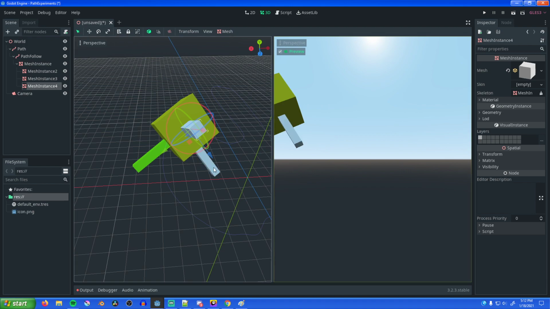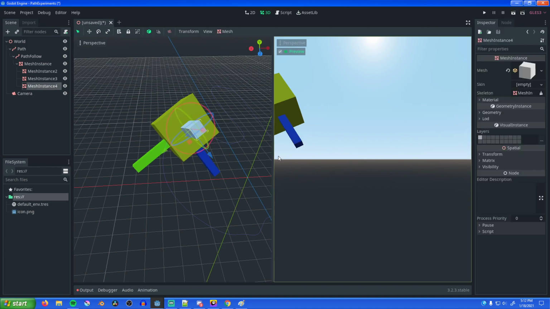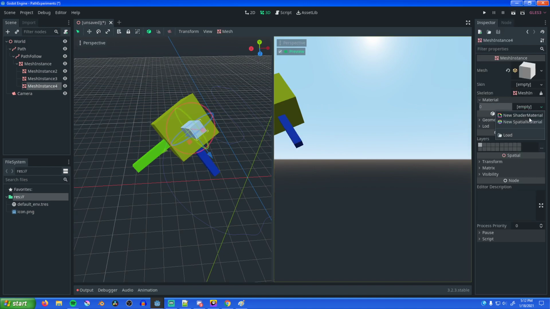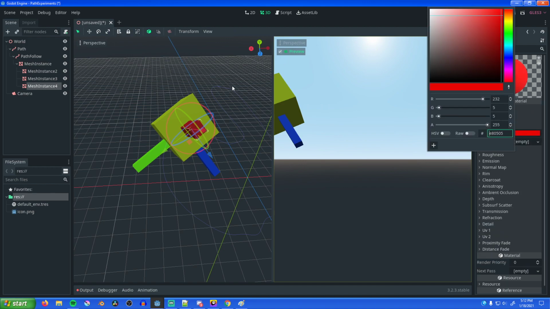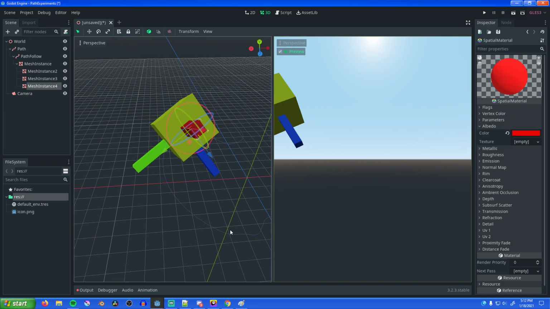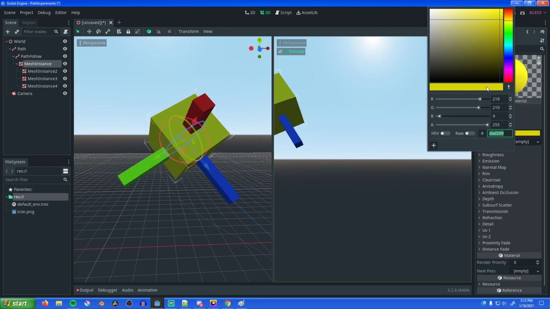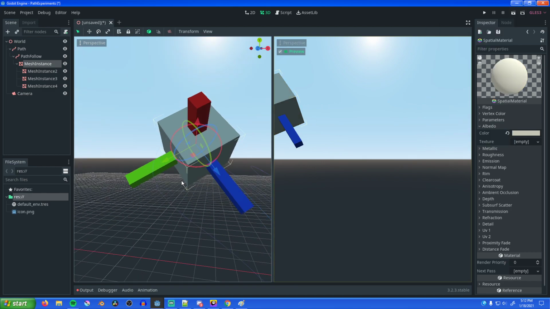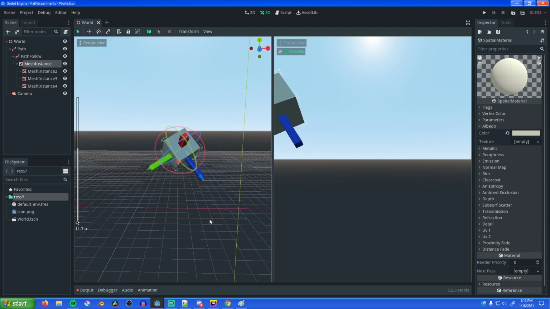What? No. Come on. Why does it undo it? Okay, now this one's red. Here we go. Okay, there. And maybe I'll just change this one to there. Great. Okay, so, oh yeah, save you, whatever.